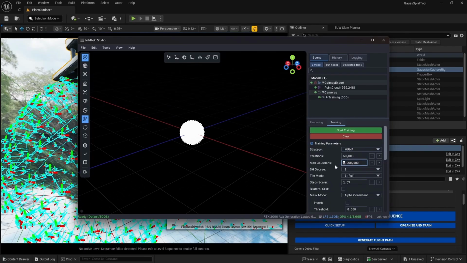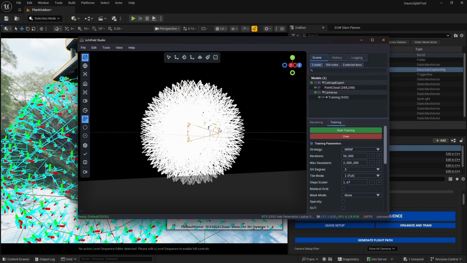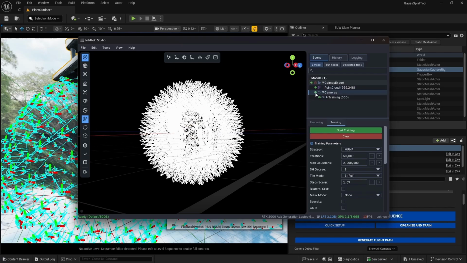Maybe make it 2. Now you see the camera cluster. I'm just gonna turn those off.